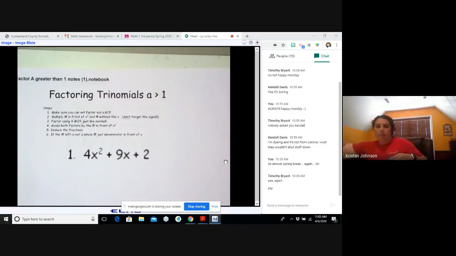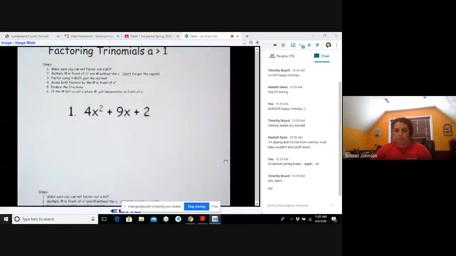I don't know why I'll start with number 7. All right, so today we're going to talk about factoring when A is greater than 1. Okay. Somewhere in here, I'm going to pause, probably every 8 to 10 minutes or so. And I want everybody to chime in over on chat and just give me a thumbs up or a smiley face or something. I've got some people that I know are not actually paying attention, so I need to make sure that we're all still with me as I am teaching.